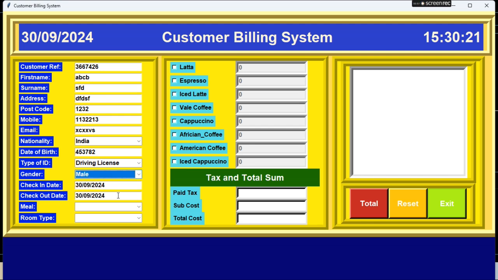Today's date, today's checkout, the meal which you want, breakfast, room type single or double, like we have imported for ourselves. Order latte, we can type three latte, two ice latte, and 76 cappuccino. So let's total it out.